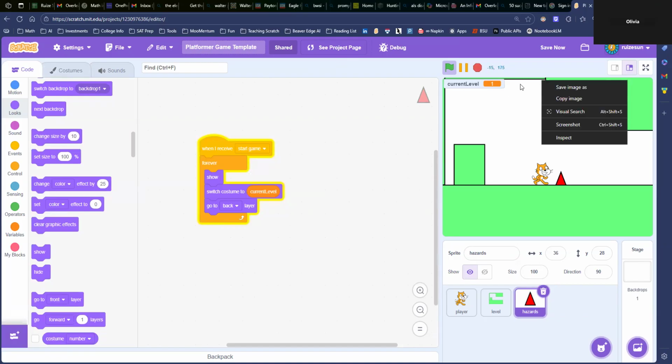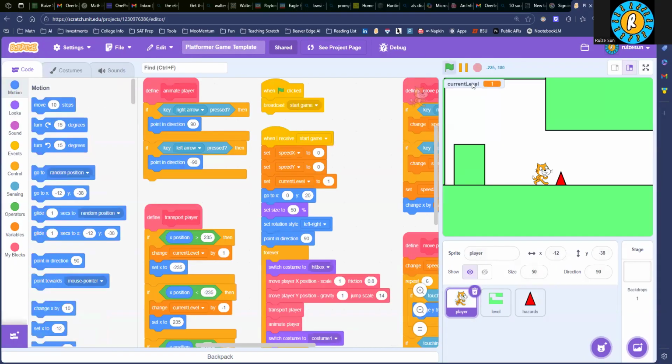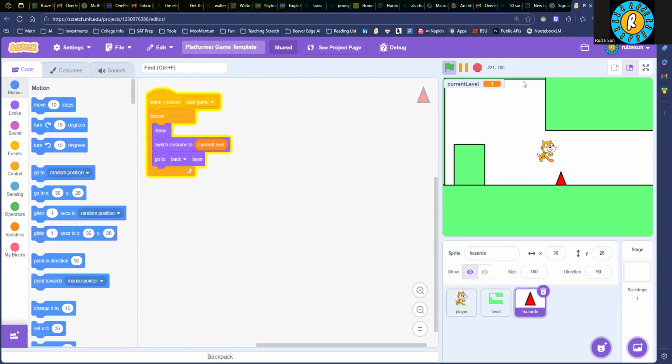Yeah. I'm feeling like my hat just keeps on going up and down now. Could you save your project and reload the entire project? Sometimes there are some problems with the website, so reload it and then try again and see if it works.